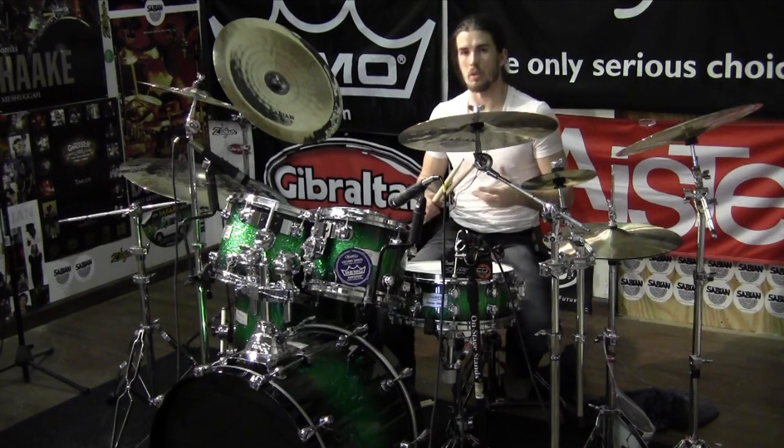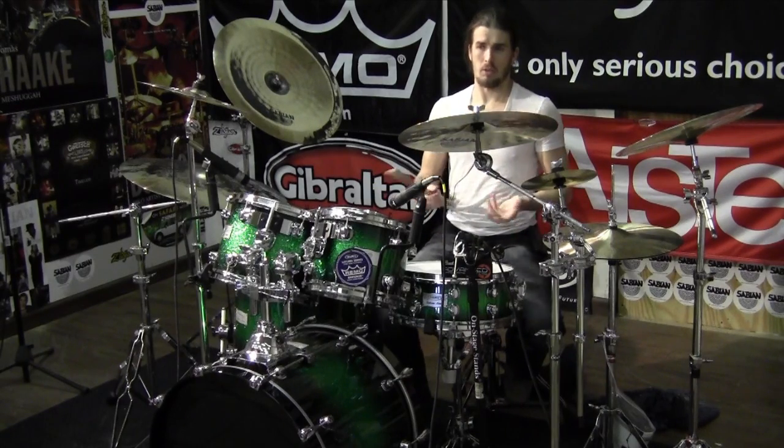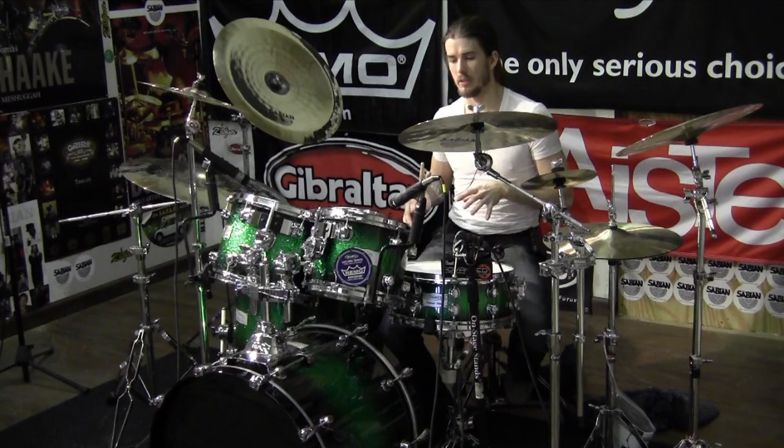So where those of you who are used to Ludwig Legacy or Gretsch USA to look to for your live singy jazz drum set or something that you want to rock out on live with no mics, this kit's just going to be a whole lot snappier and tighter, really ideal for a recording scenario.